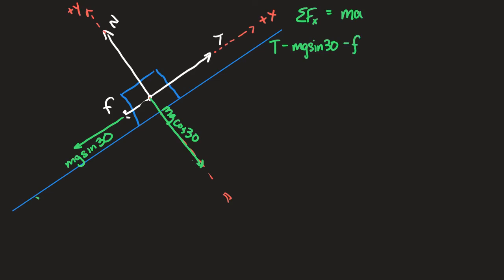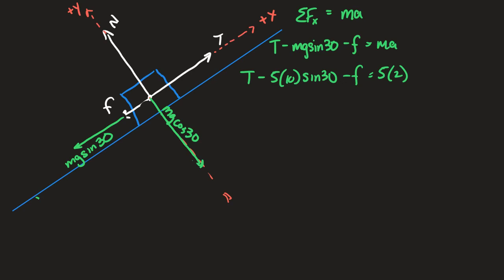Friction. Friction is down the ramp because the box is sliding up the ramp. Be careful about that. Earlier we had the box sliding down the ramp, and so friction was up the ramp. Friction opposes motion. So because the box is going up the ramp, the friction had to be down the ramp, and that's why I'm making it negative here. And that has to equal ma. Now I could put in all my numbers, T minus 5 times 10 sine 30 minus friction equals 5 times 2, but I can't solve it because I don't know friction.